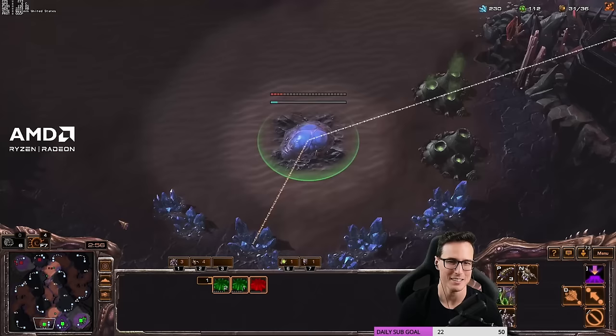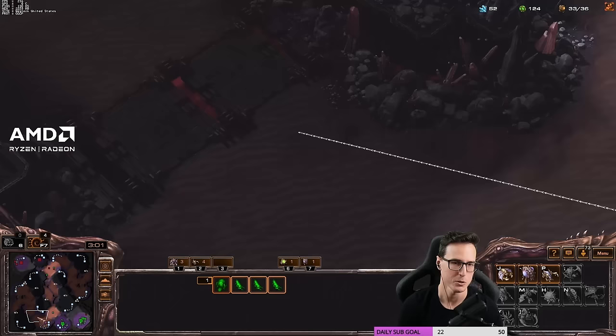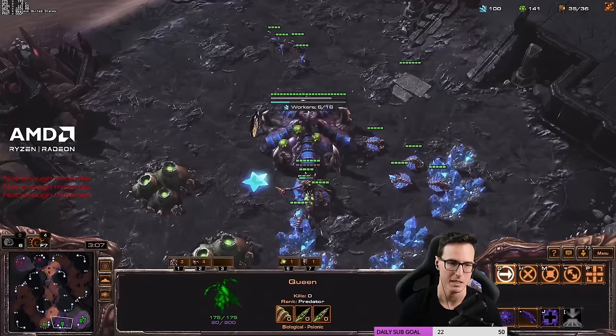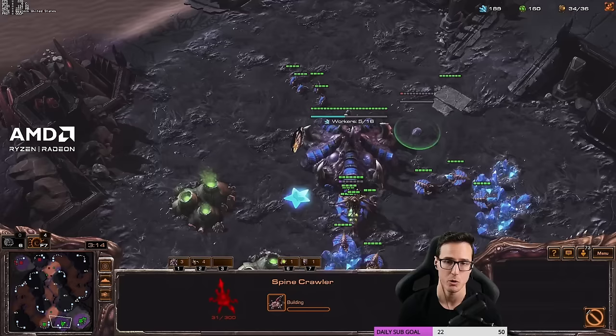All right, guys, we've got that third base on the way. Let's go build Latifah, get an overlord, put that out over the side of the third, and back to droning. That's all right, come back here and inject. Ooh, a few Lings are coming across the map. That's interesting, guys. And a few more. So let's build that Spine Crawler. We were meant to build that anyway after building Latifah.